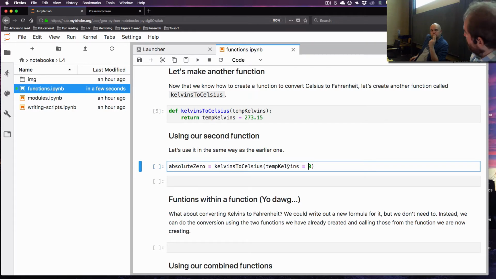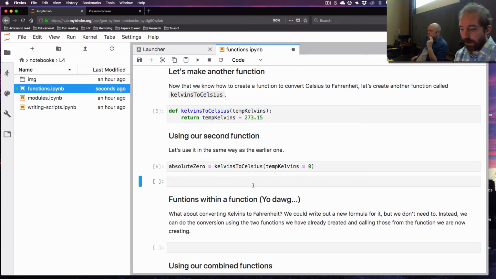I don't know that you necessarily have to name them, but if you don't name them, I think you have to know the order in which they're... The parameters. Yeah. If you have multiple parameters. Yeah, not necessary, but it might become difficult to actually use the function. Yeah. So this is just kind of a toy example here by putting temp kelvins equals 0 just to kind of show how it works.